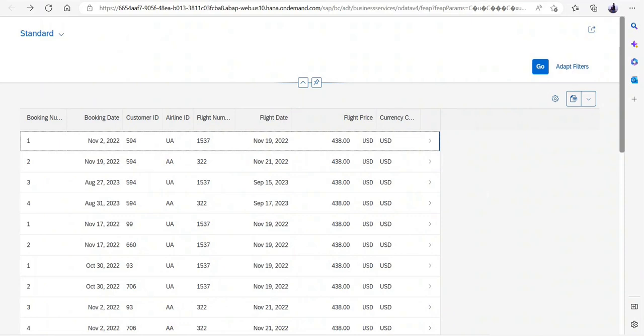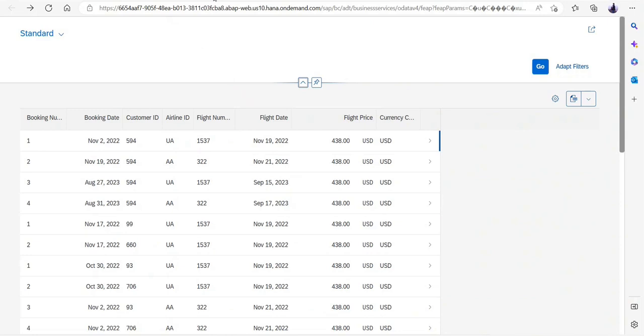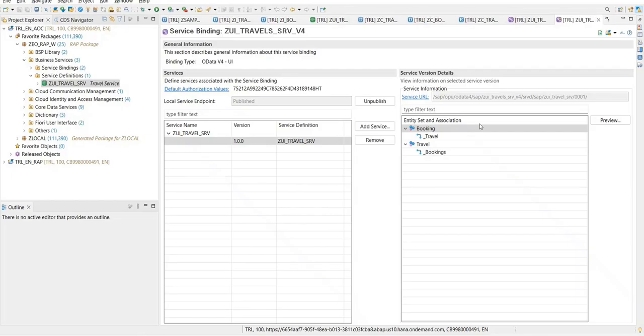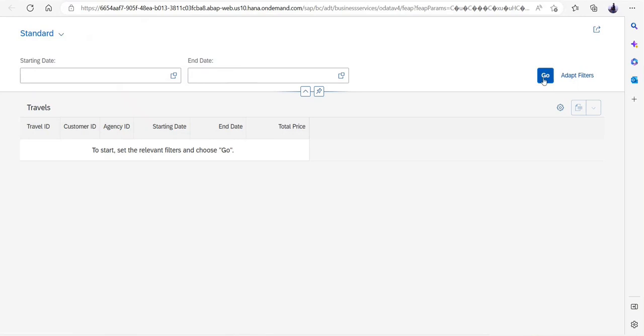Okay, so for example, here there is some issue with the filters. It was not able to recognize it for some reason. Maybe there is some match. Okay, yeah, that was a booking I opened. Sorry, I should be opening the travel. Yeah, I'll come back to your point. Okay, just a second. No problem.